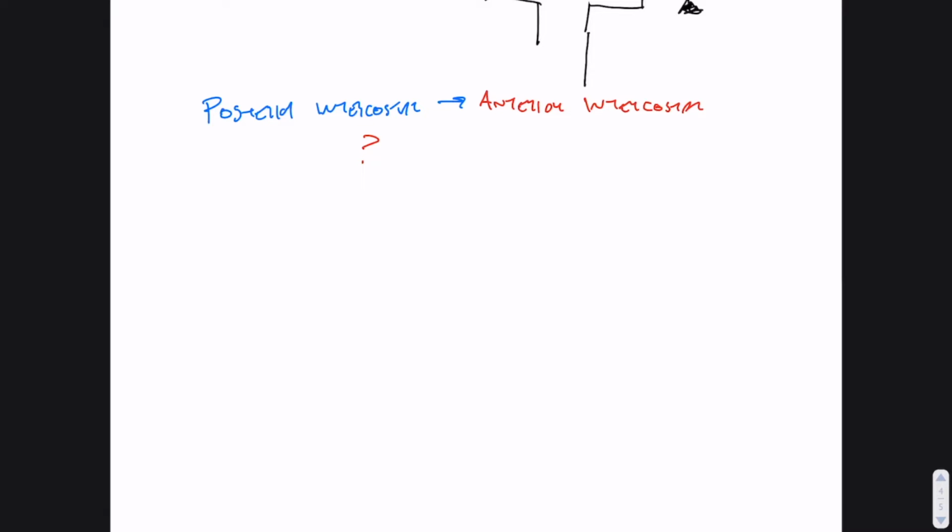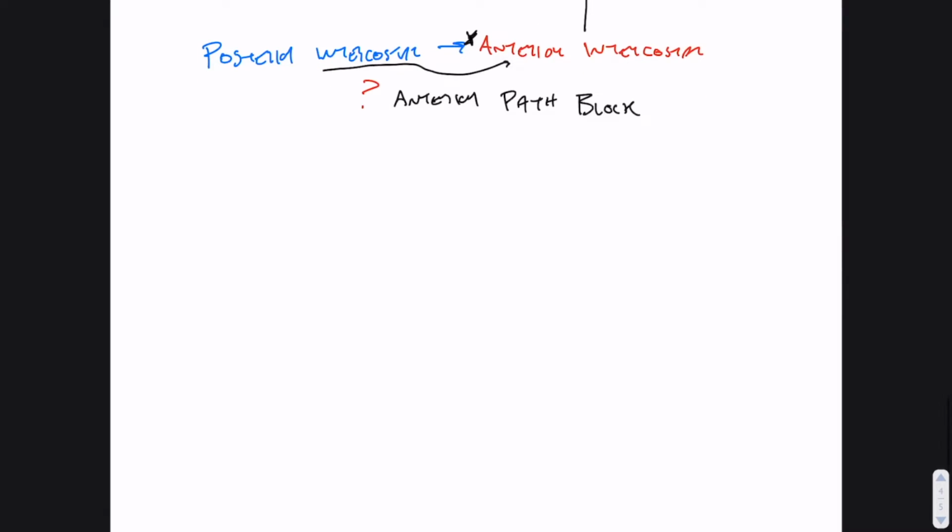Well, this would be an anterior path block. So somewhere that anterior intercostal got blocked off, but we were able to use the posterior intercostal to get blood into it. We took a detour. So if we flip that, then it would be a posterior pathway block. So let's see what this looks like. We're going to start at the aorta, and I want to go to a subcostal muscle, which is a posterior muscle.